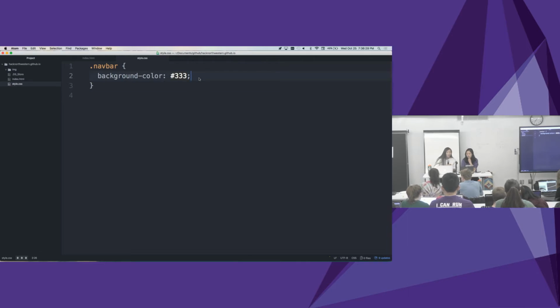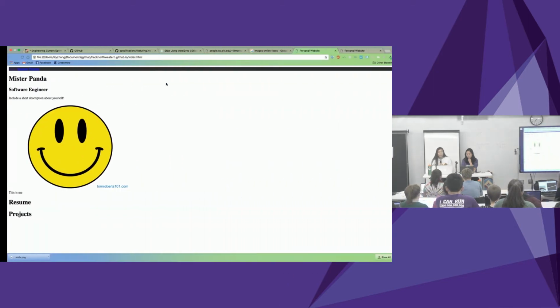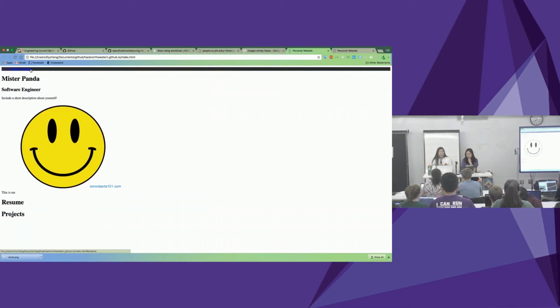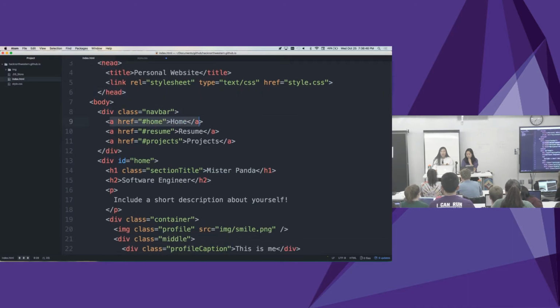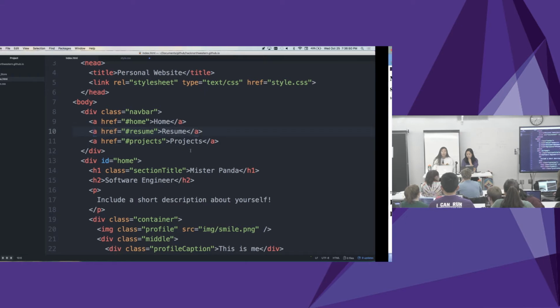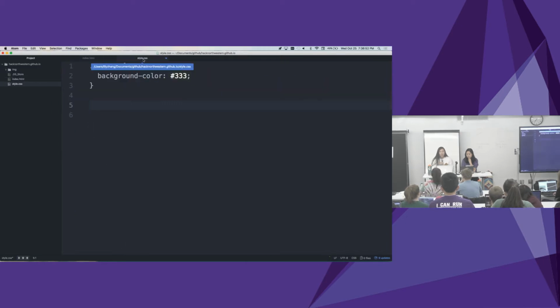I'm going to skip that one for now. So now I want to change these text things so that I can actually see them, and make them look a little bit better. If we look at our HTML code, these are all in A tags, right? So I want to work with the A's now, but I want to be more specific.